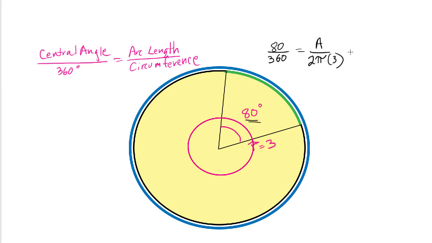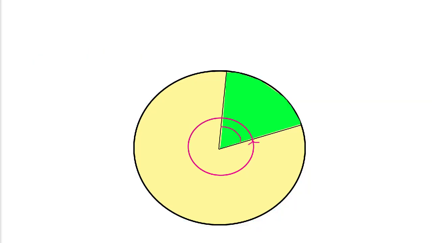And now I can solve for A. I'm going to multiply by 6 pi on both sides. A equals 6 times 80 times pi divided by 360. And now I can simplify and cancel. A equals 4/3 pi. And if we were to approximate that, we know pi is a little more than 3. So this number is just going to be a little bit more than 4 units long. But make sure to keep it expressed as pi because most answer choices on the exam will express in pi. 4/3 pi would be the answer.